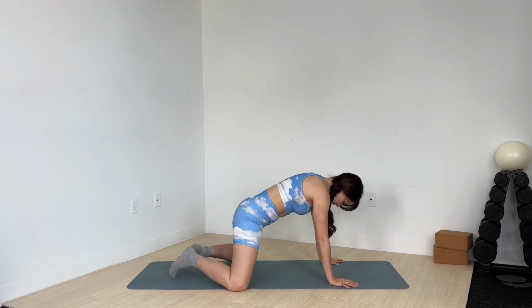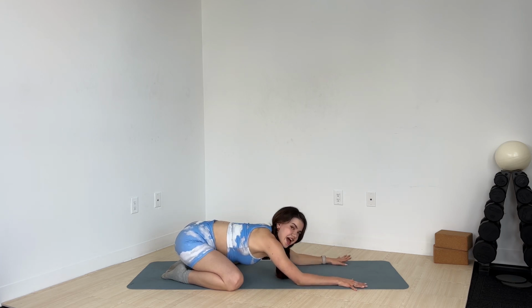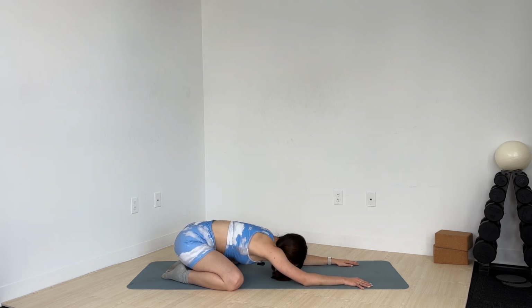Spread your knees nice and wide. Sit back to your heels. Make some space, and let it go. Good, we're going to work our way up, rejoin the real world. I'm going to bring this up through a downward dog, so that we can slowly roll up, get a little more spine stuff going on. But if you'd like to get up in a different way, you could just roll up to sitting from here. All right, here we go.